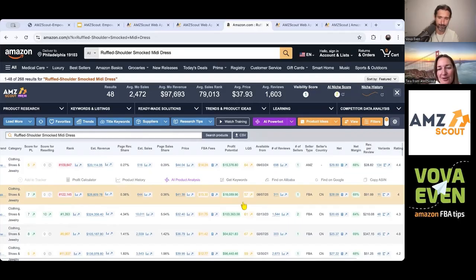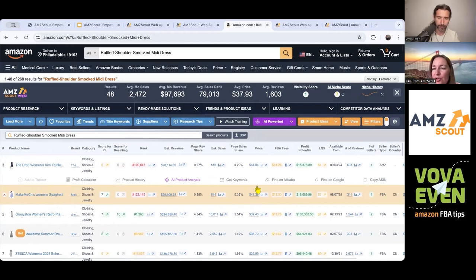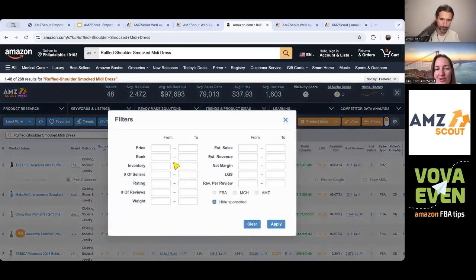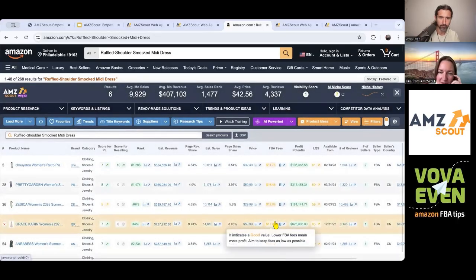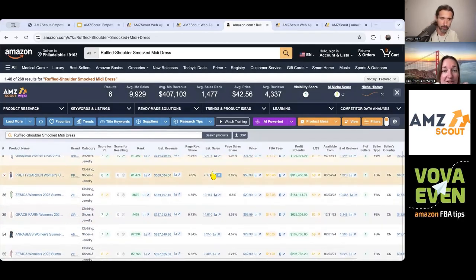Or you want, it's a bit more flexible and the columns wider. So you can choose now. The last one is filters here. You see a lot of products, but probably you want to filter them by price or anything, weight, number of reviews. So you just put the number here, like from only 5,000 and on the FBA. Apply, and it will sort out the products that only have these sales above 5,000 and only FBA. And we have only 6 products left.